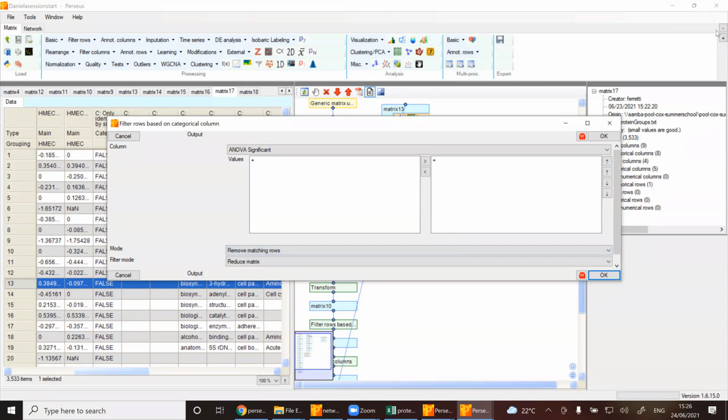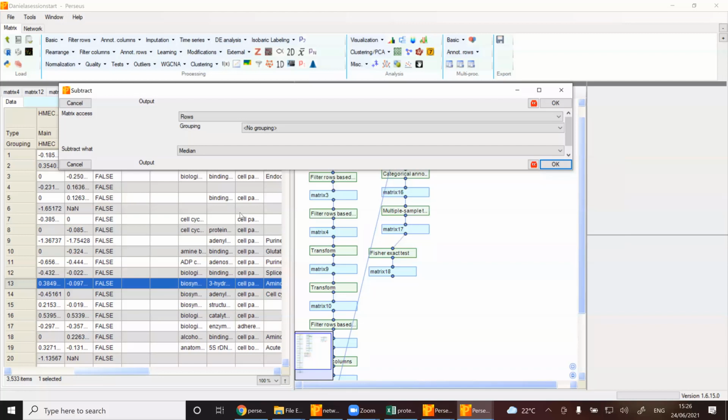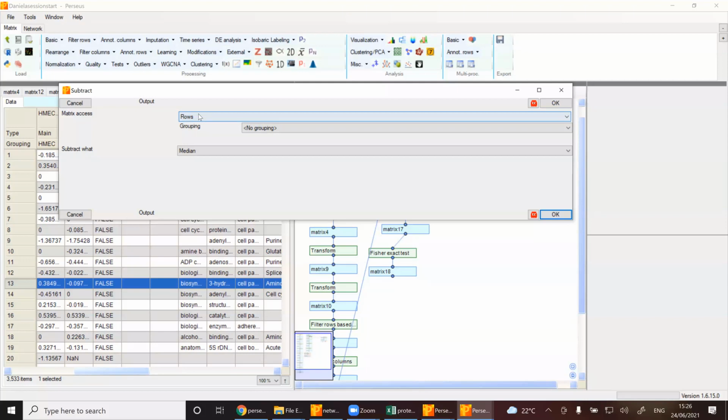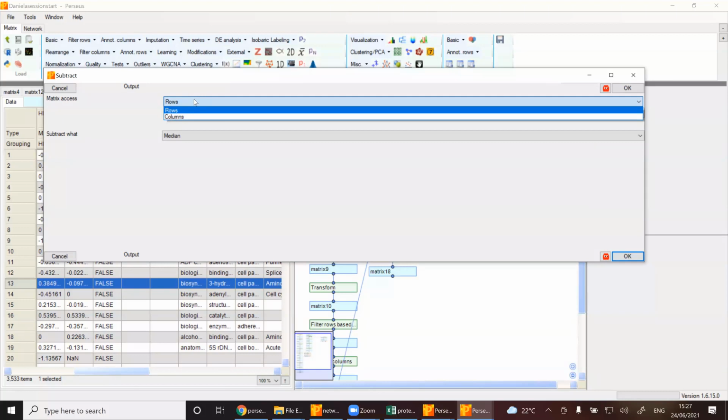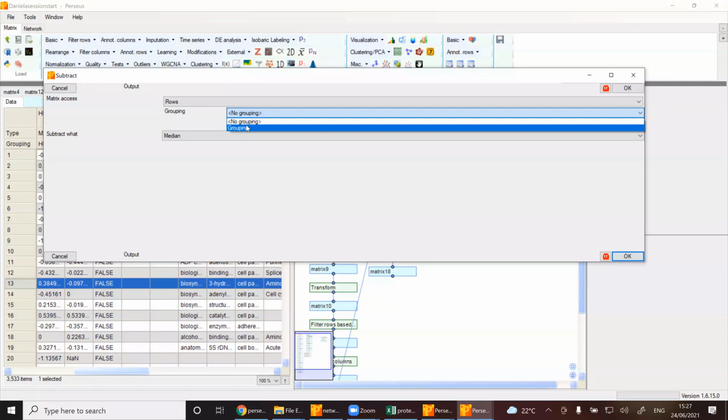So I used, let me show. This is the option. There are rows and columns, as Shivani said. Rows are based on the proteins that you have and columns on the samples that you have. We wanted to normalize them. If I take only the columns, it means I will normalize my sample based on only the column that I have, so it will not be that helpful for this kind of situation. But at the same time, if I take all the matrix, all the rows, all the proteins that I have, maybe it will not be helpful to just normalize altogether. That's why when we keep rows, we also give the option to group them. But in this case, because it's a really simple data set, we don't have any technical replicates, we don't group them.